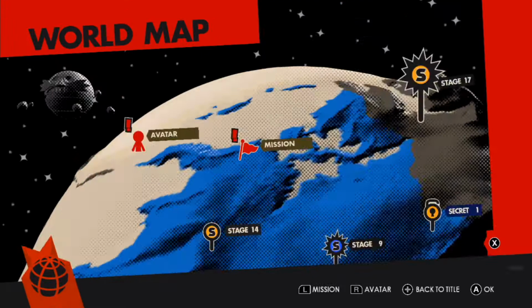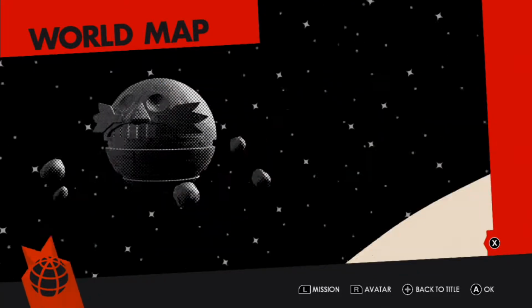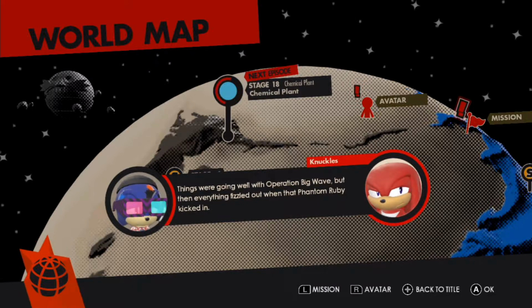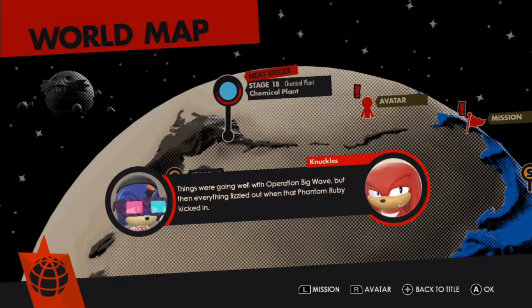Oh my god. Eggman's robots, you can just get the likes out of me, but even then that won't happen again. But even then, no, believe me, it won't. So anyways, the next level we're gonna be hitting is chemical plant yet again, but chemical plant. Really? We were going well with Operation Big Wave. Then everything fizzled out when that Phantom Ruby kicked in.